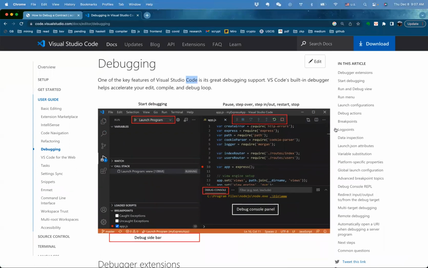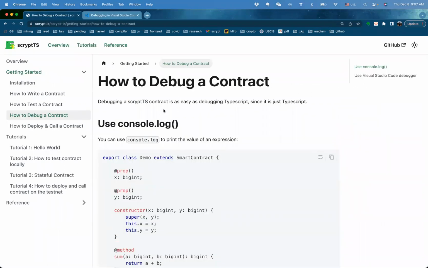We are only going to use the basic features, like setting breakpoints, looking at and watching variables, looking at the call stack, and stepping through the code. So let's get started.